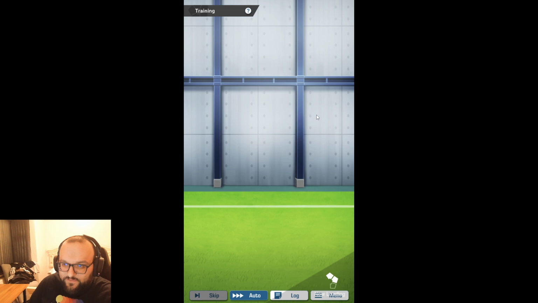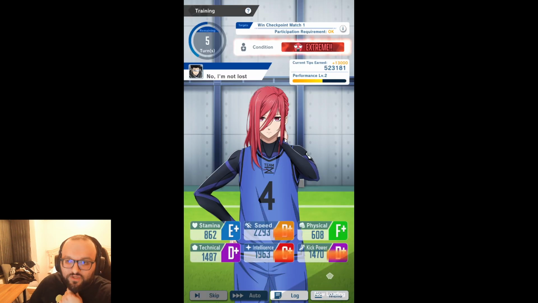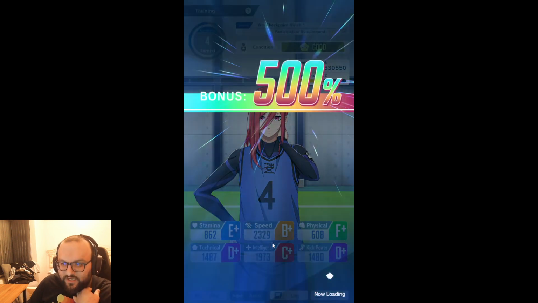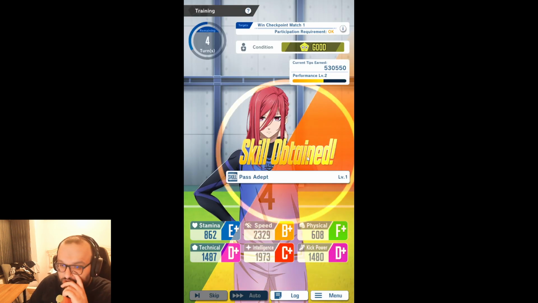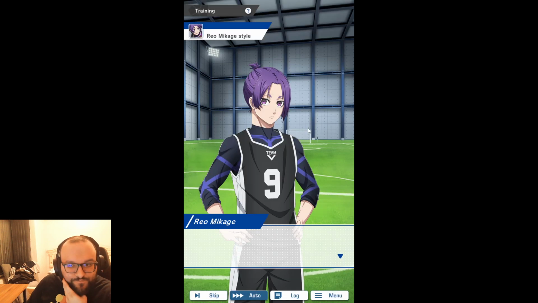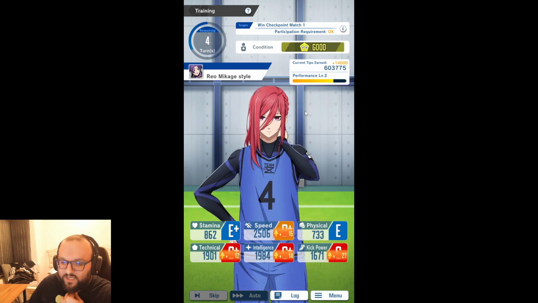Fantastic. We have got to a B+ on speed. I'm hoping we can find an S on speed before the first breakpoint. That would be really nice. In order to do that, we are going to have to take the dribble training at 500%. That's massive on the technicals as well. This is what I'm saying. We will naturally hit the technical. It's the speed that we really want to try and hit.